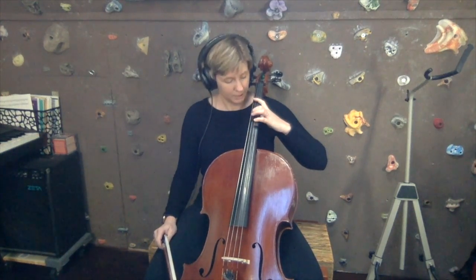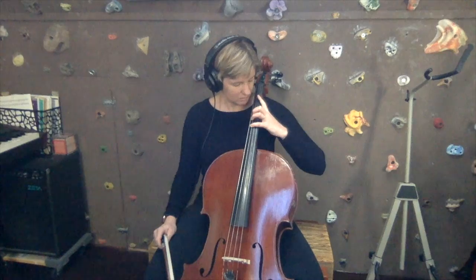And it's actually even okay to lift up the first finger. You don't have to keep it on the string the entire time that you're playing the second finger and the fourth finger. Just make sure that it does stay in that stretched position so that when you move to the next string, it is going to be on the correct note.